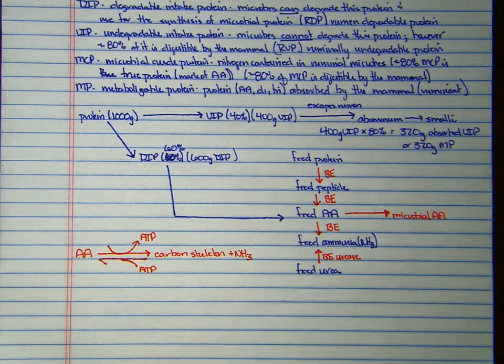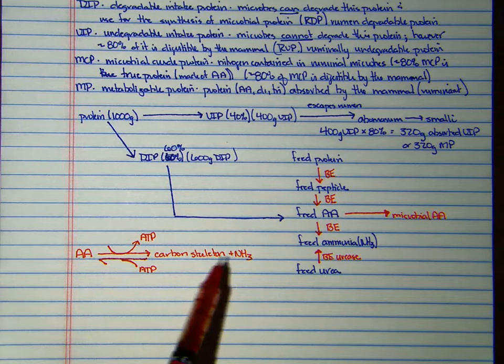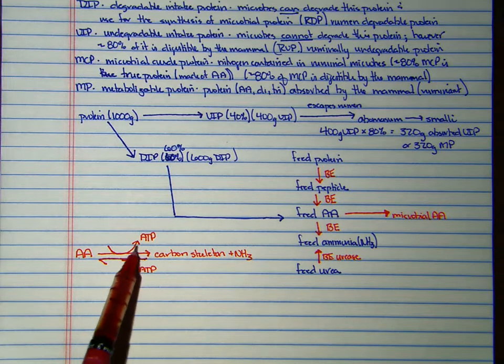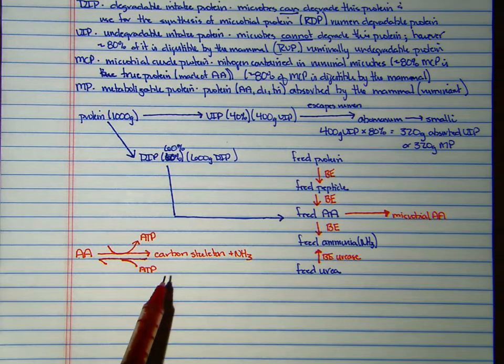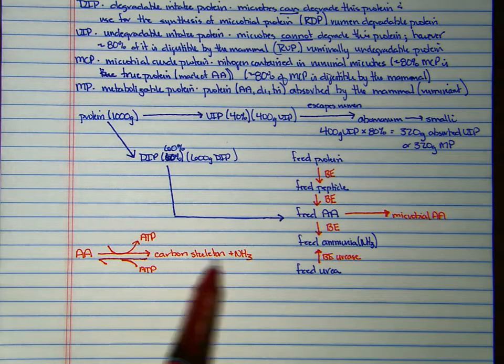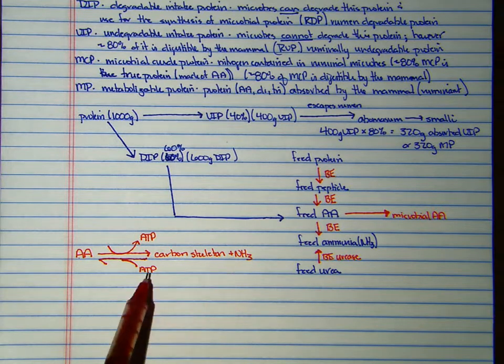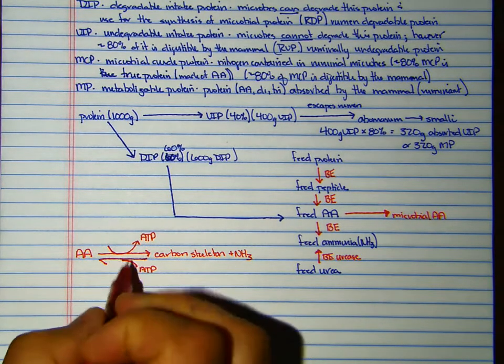We could use the carbon skeleton to get even more energy from. Some of them are VFAs, and the microbes or the cow could absorb them and use them as a source of energy or a source of carbon skeletons to synthesize their own amino acids. But what I really want you to see is when we take amino acids, we can produce a carbon skeleton and an ammonia, and that frees up some energy. When we take a carbon skeleton and ammonia and we want to synthesize an amino acid, that requires energy.